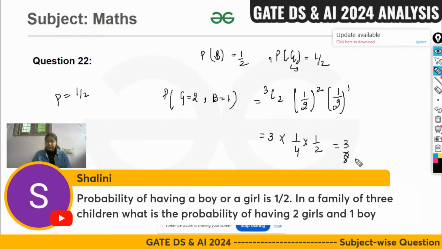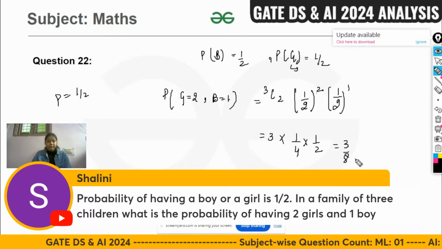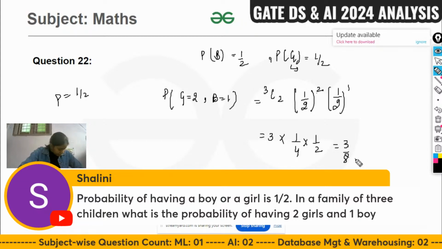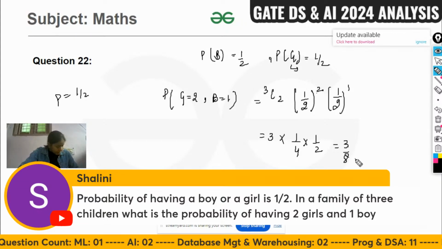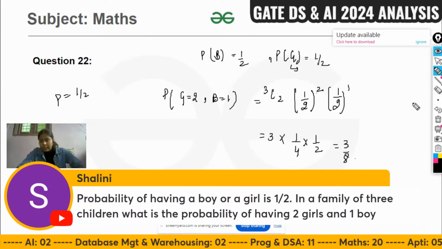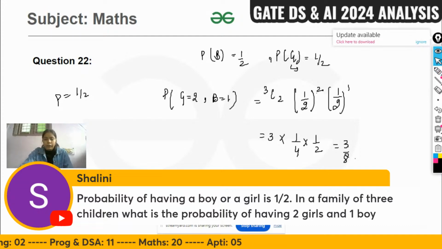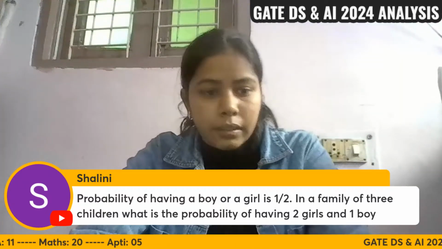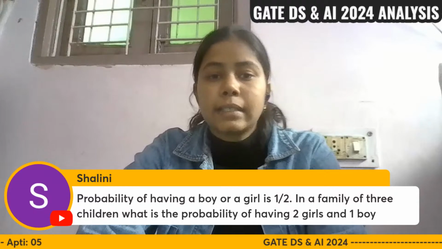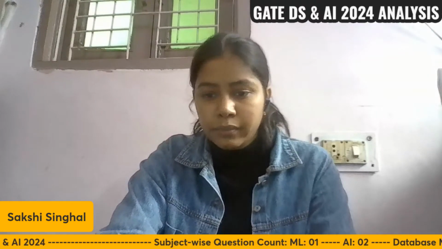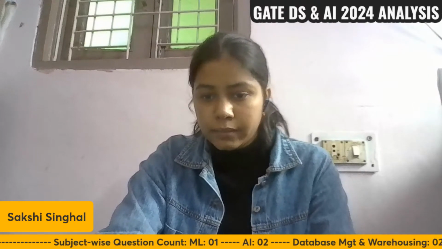Yeah, this was the answer. Guys, how many of you have done this question correctly? Esram, have you done this question correctly? Anhad, yeah, 3 by 8 is the correct answer. I hope all of you have done this question correctly. This question was simple. So guys, I'll ask another mentor who has solved more questions for you to join the session for further solving the questions. Okay, Rishika, you have the correct answer.